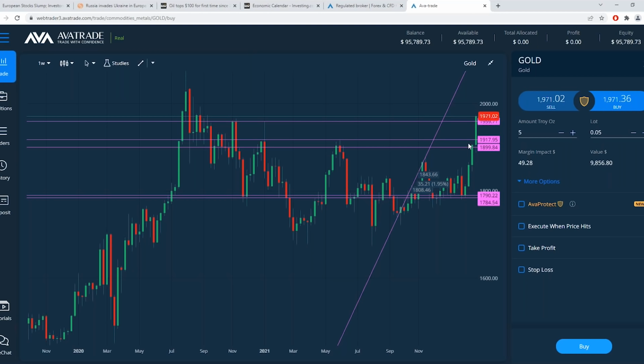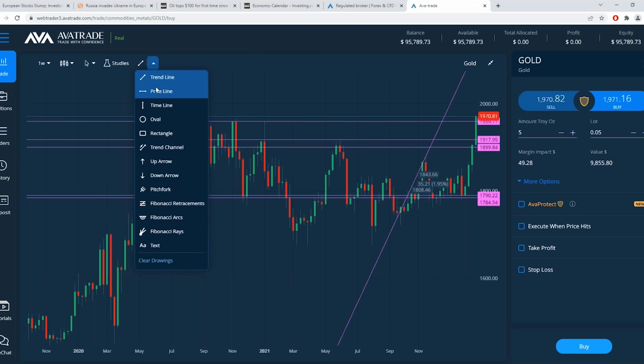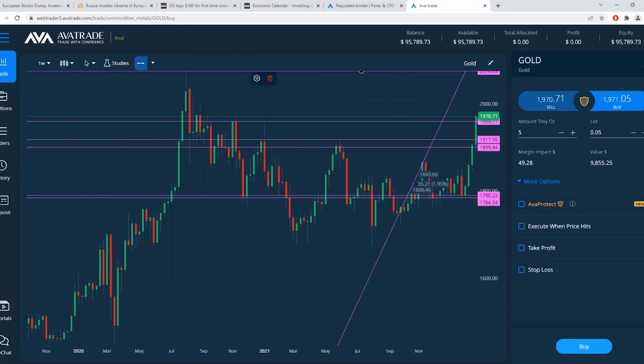Okay, and it triggered the buy, up it went, right? So if you had a pending order to buy up here, it would have been triggered, and this line was our first take profit line on the 1 week candles. You see the 1 week candle resistance there, it already blew by there. The next resistance, technically speaking, for gold on the 1 week candles is up here.